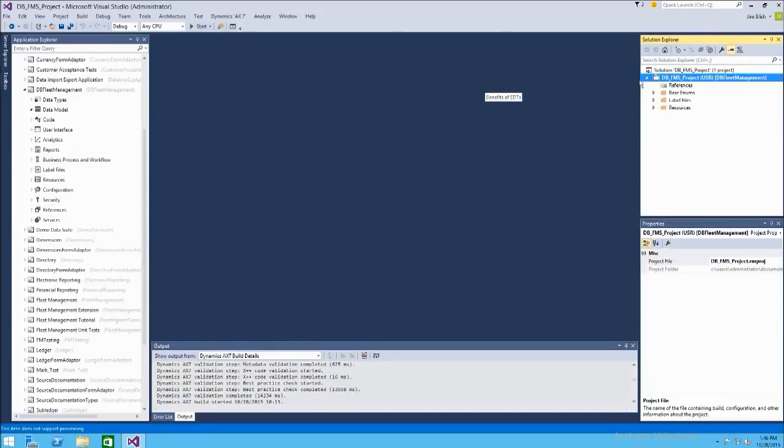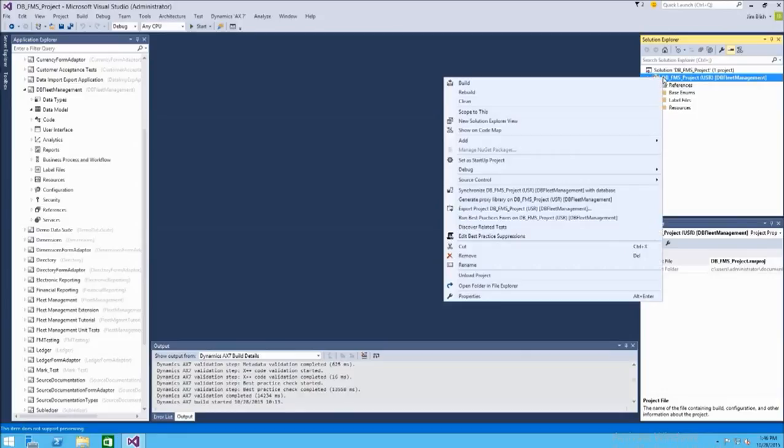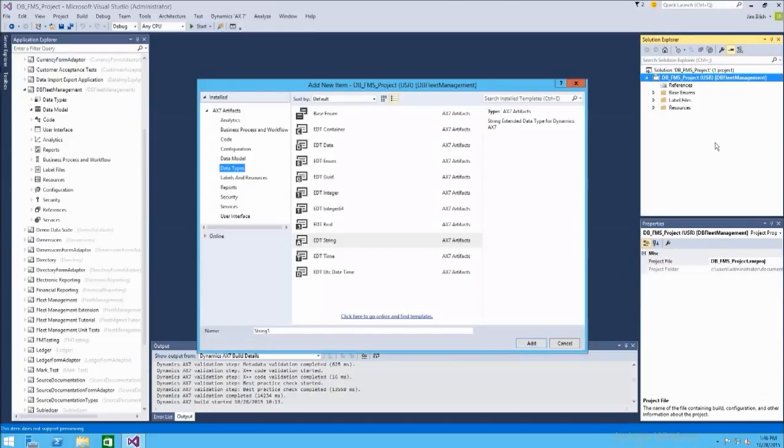In this demonstration, let's go ahead and create some EDTs, or extended data types, to use for our fleet management system. We'll begin by adding new EDTs to our project. So we'll right-click the project, go to Add, and choose New Item. From the left pane, we're going to go into the Data Types group, and we'll see we have all these different types of EDTs that are based on different primitive data types. In the first example, we'll do an EDT of type string, and we'll call it dbVIN to represent a vehicle identification number, and we'll choose Add.